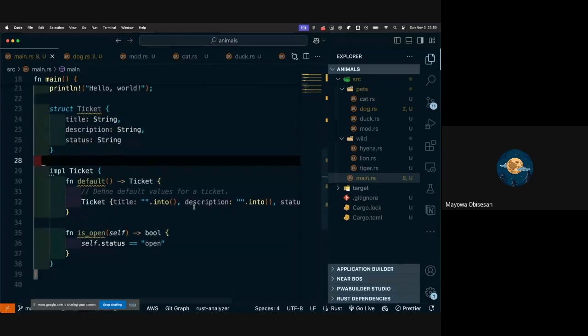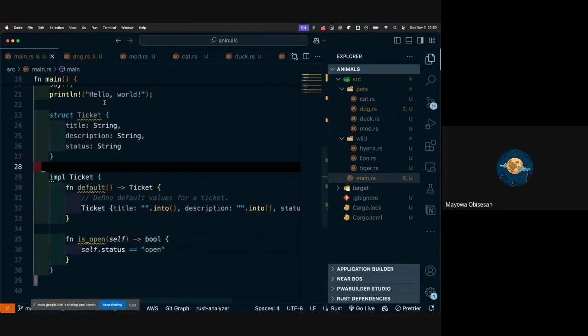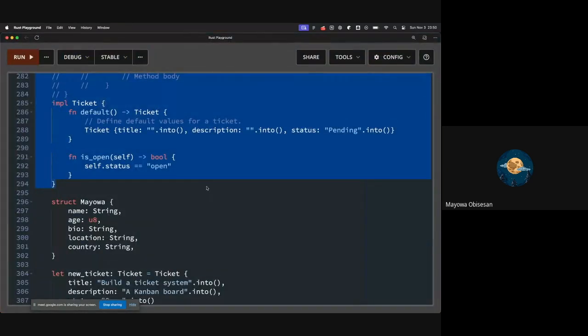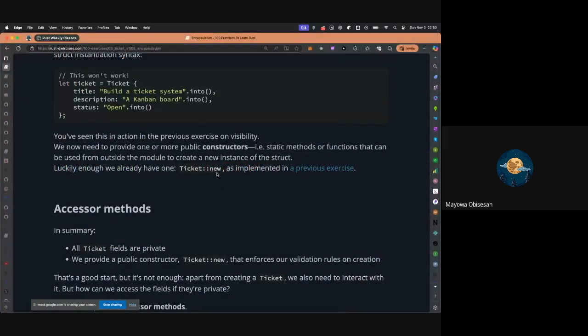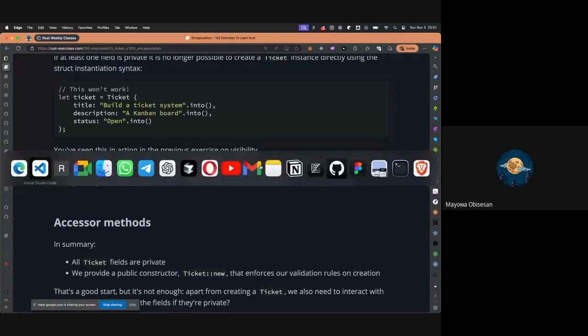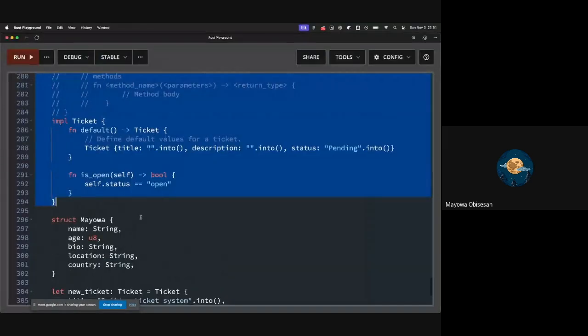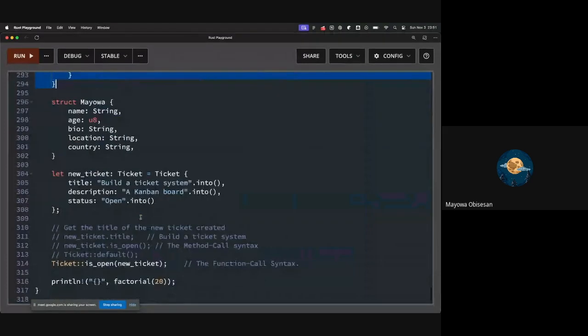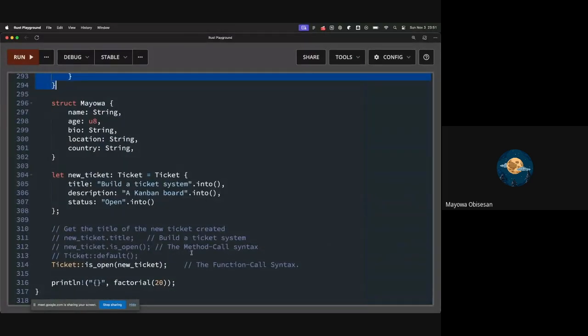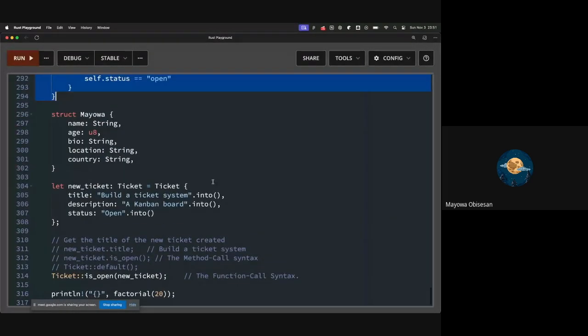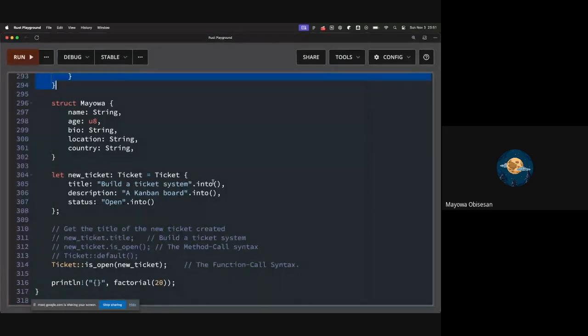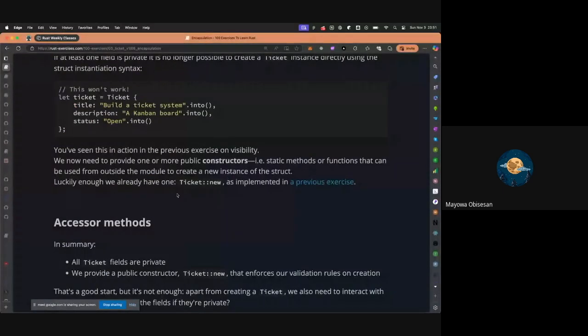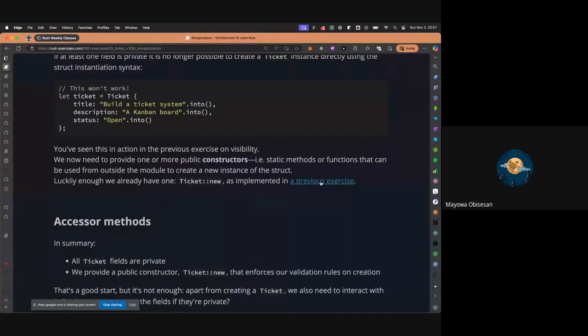So remember we had this the other day. If you remember that struct, the struct that we had, then we talked about this, and that's basically what this is making reference to. And within that struct, we also defined the new method that we used. Did we use it here? No, I'm not sure we wrote it. So we talked about the method call syntax and the function call syntax. But basically what this is telling us is that we already have a Ticket::new implemented.